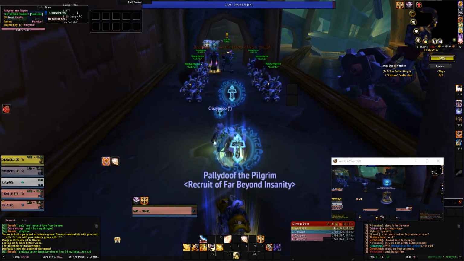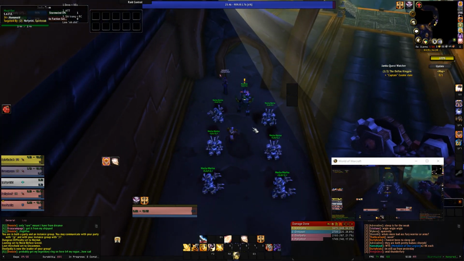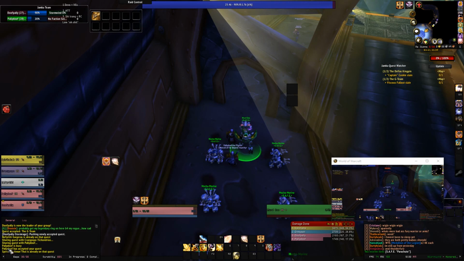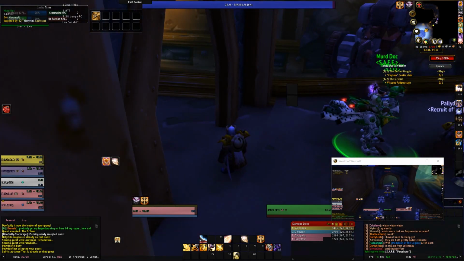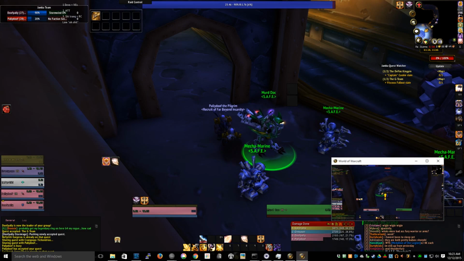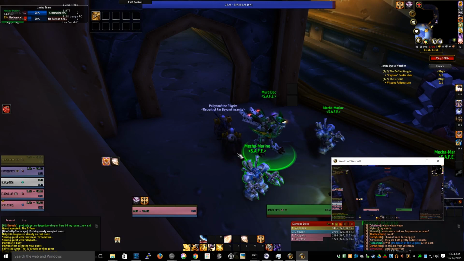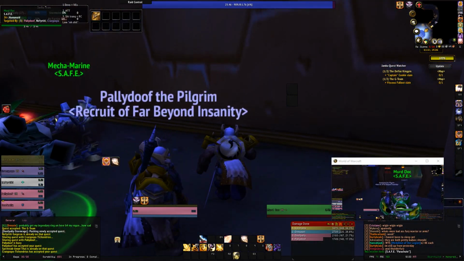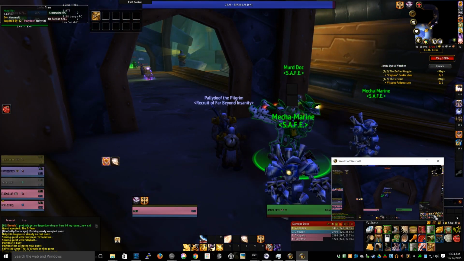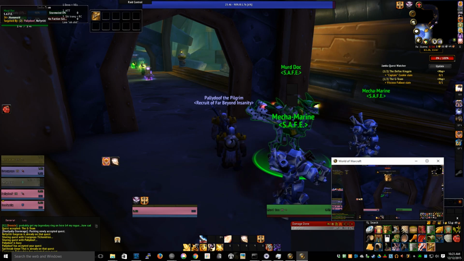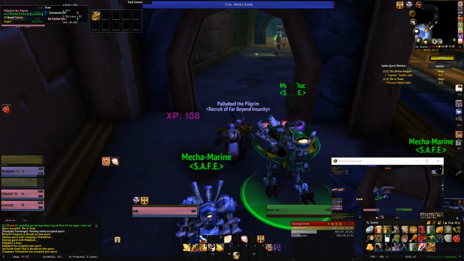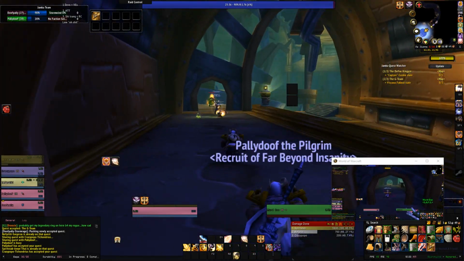So we're going to follow our main. Now this is going to share the quest. If I just pick it up on my main, you're going to see it down here: sharing quest with Polydoof as accepted. Boom. Although, okay, that must have been 2 quests that I picked up in succession. So we just have to pick it up on him real quick. Oh, maybe he has full bags. Probably has full bags, so we're just going to delete something here. That's probably something you should invest in, is bags, right away.